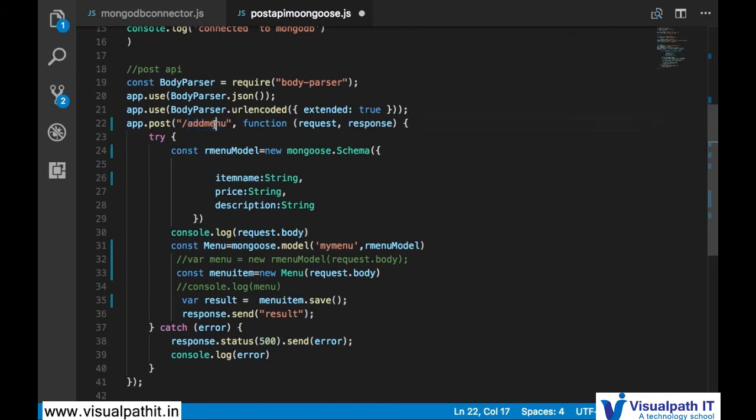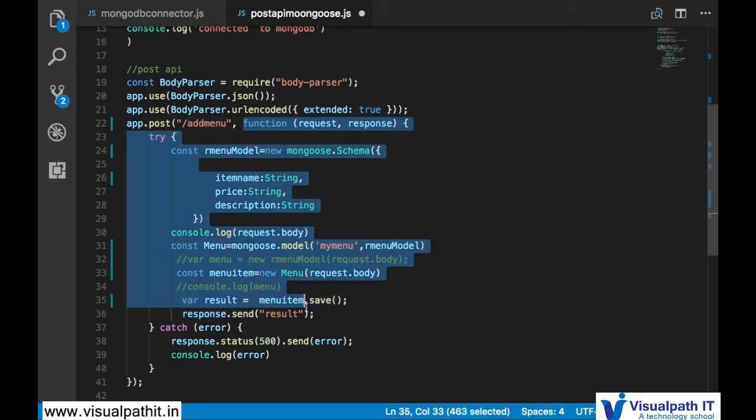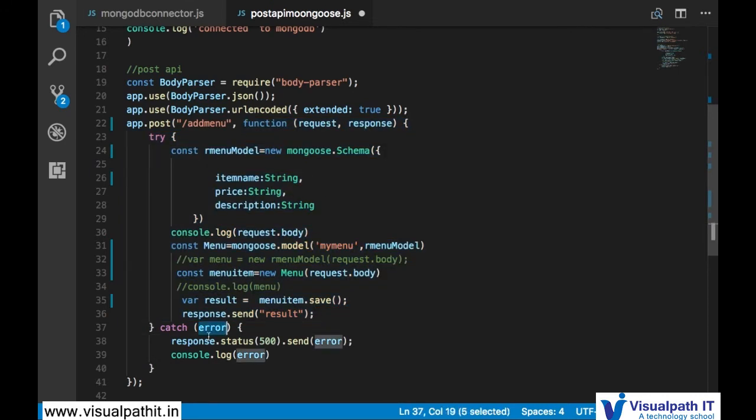One is your add menu, which is a URL. First one is your URL, and second is your function. Function is a callback. So whenever we call the post API, if I successfully added the things, it will come inside of this function callback. Otherwise it's throwing an error. Suppose you are unable to connect with the database or something else, so it comes directly to the error section. Now in this section again we need to follow the three steps.